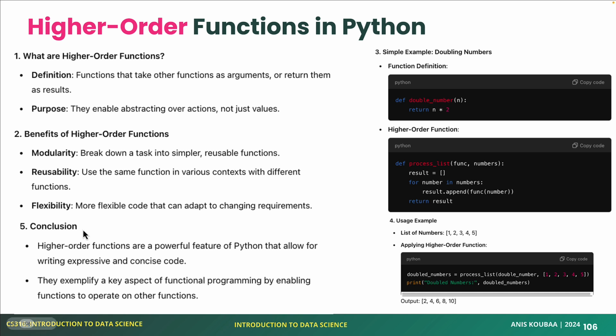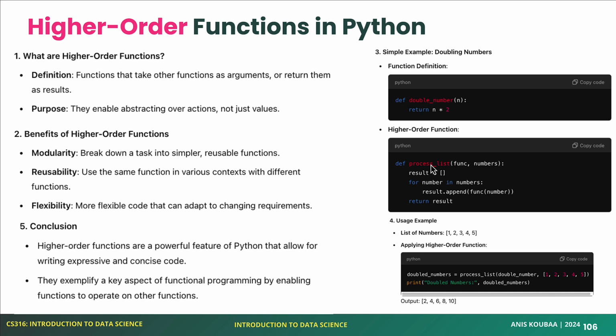And this is very flexible. Flexibility is one of the features. Why? Imagine that you want to process the list differently. You want to divide by a certain number. For example, I want to calculate the exponent, not just doubling. Here, I can define another function, for example, exponent of a number. If I apply it here, the behavior of processing the list will change. So it's reusable, and most importantly, it's flexible. You can apply different types of transformations by providing a different input function in the argument of the process list function.